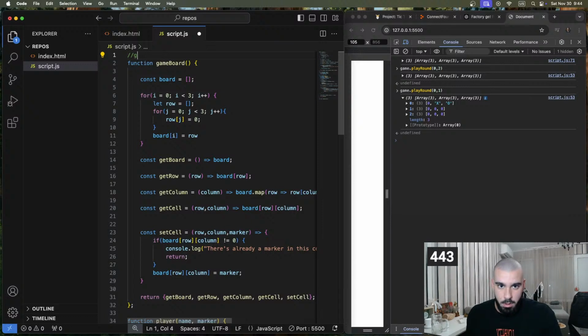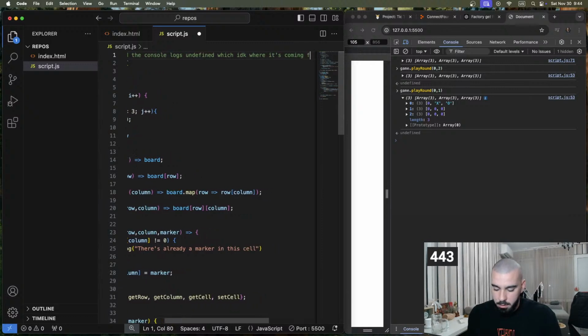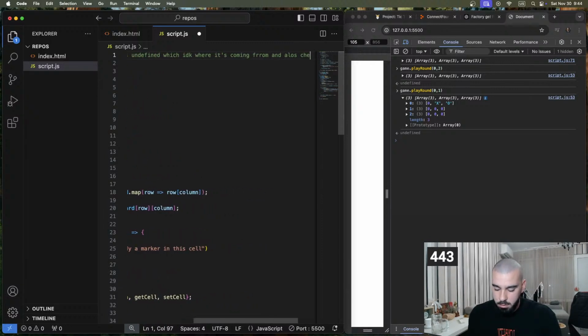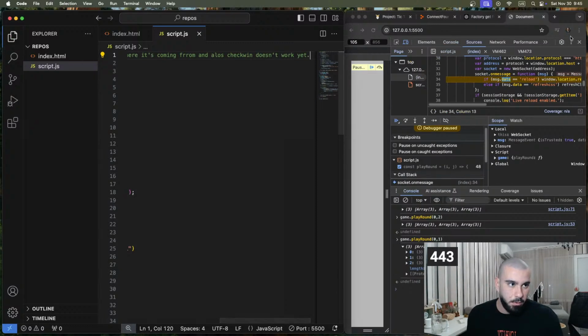So after each play round, the console prints undefined, which I don't know where it's coming from, and also check win doesn't work yet. Thank you so much for the tip, this is really useful.